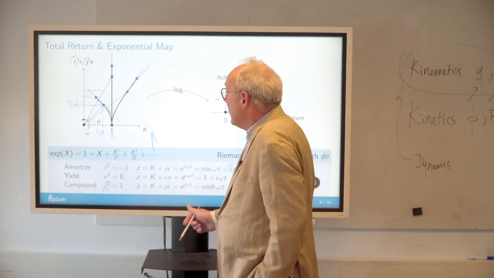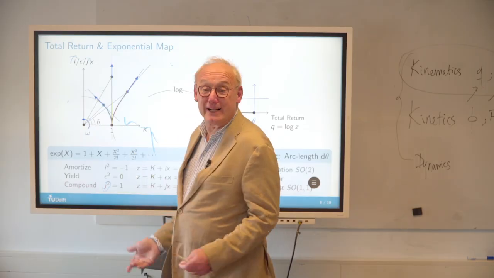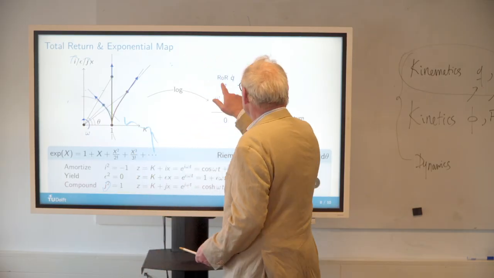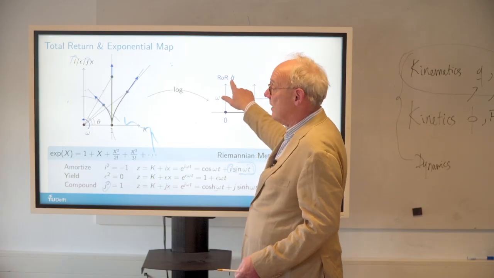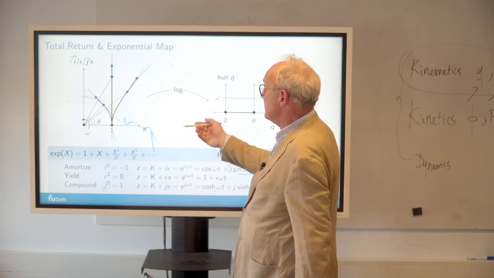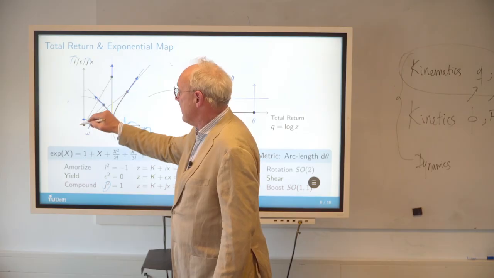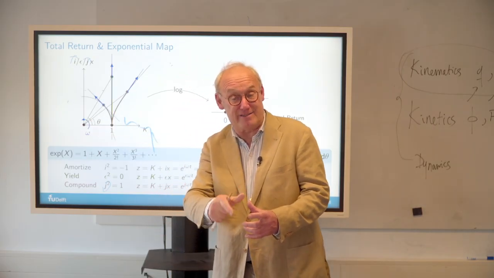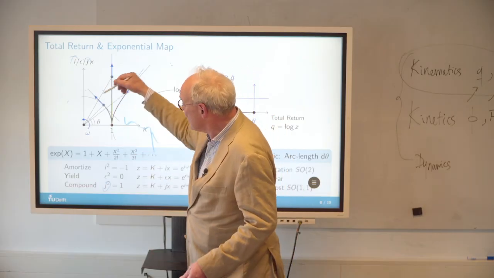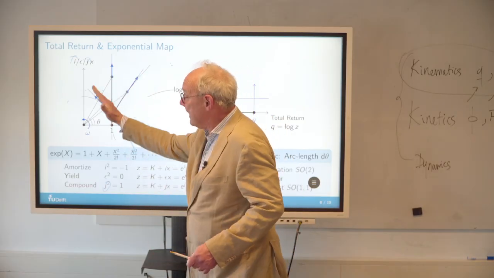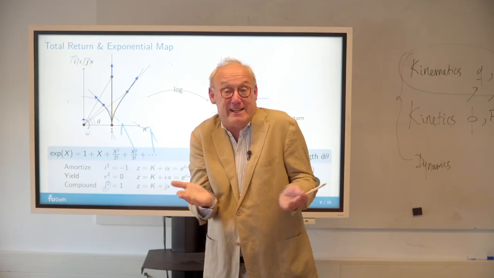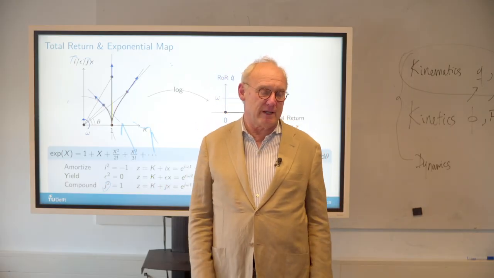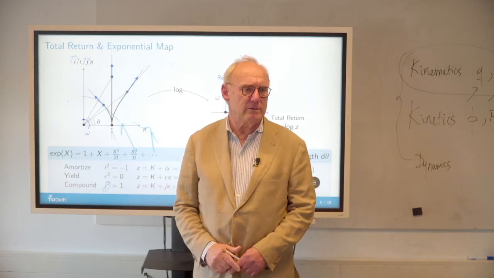Now you also know what it means to have a constant velocity, right? Because that's when this rate of return, Q dot, is a constant. This is this omega, and that's just when you have an angular velocity of omega. But that one is different for this one than for that one. This one is turning in the usual velocity, but yet we call that constant, right? Of course we do, right?